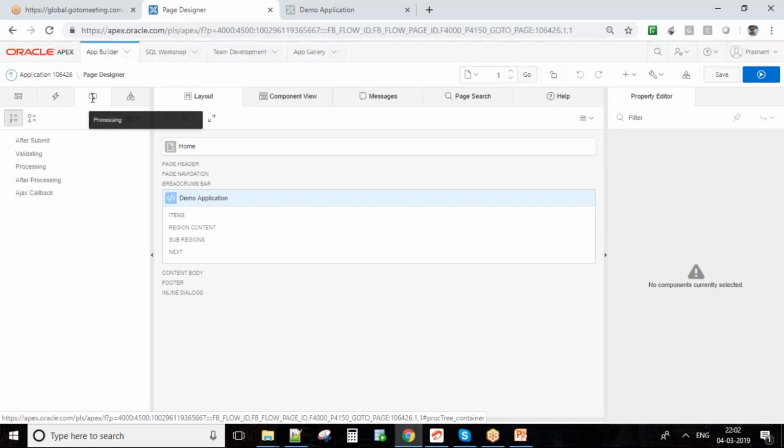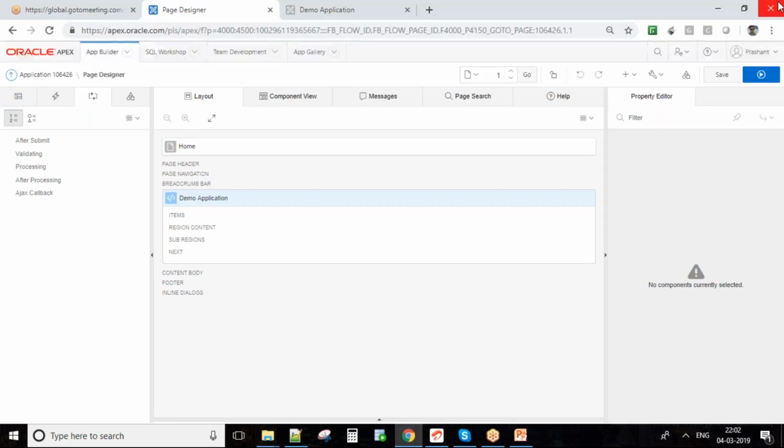Suppose it is a customized table. Apex is smart enough. If we have just a single table, it will write that code. For us, that code will not be visible, but it will take care of that scenario on its own. If it is a single table, it will write that process which will insert data into that table.